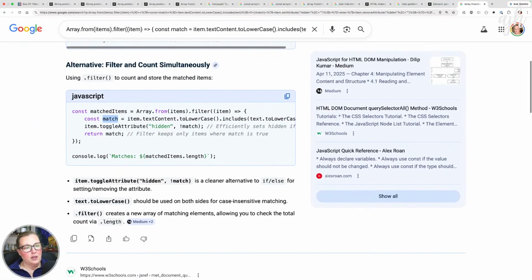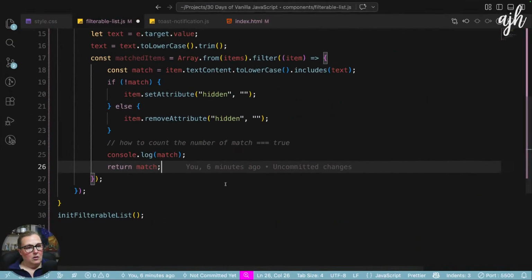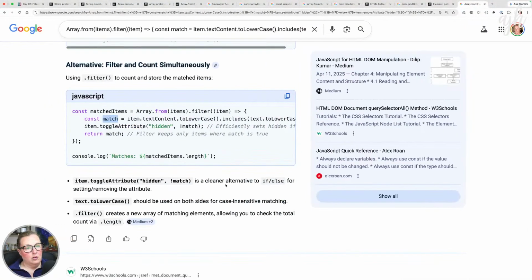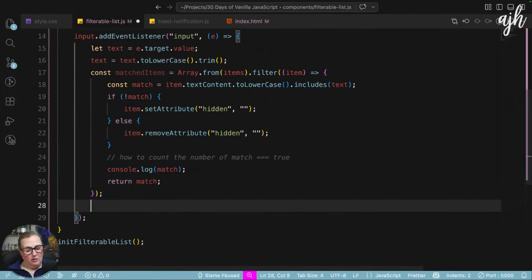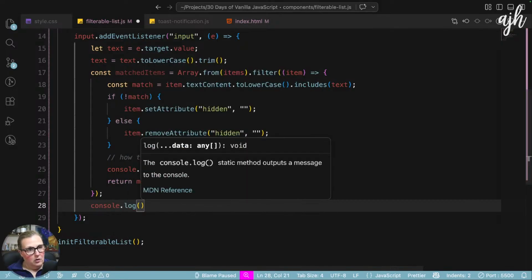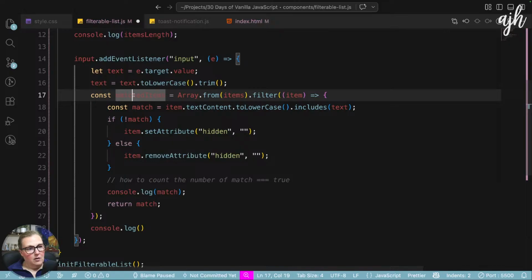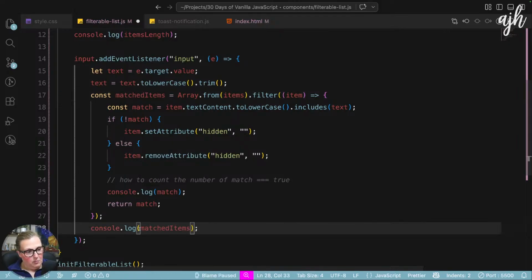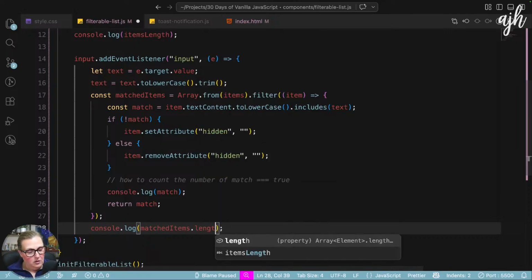And then we can get the matched items length. So we have to do that here. Console log the matched items length.